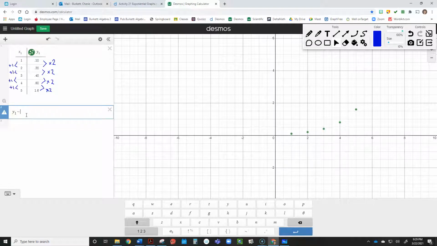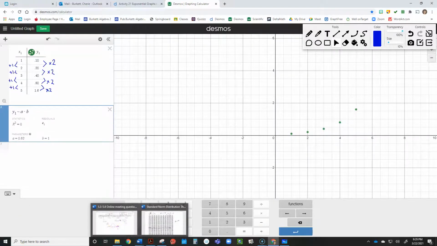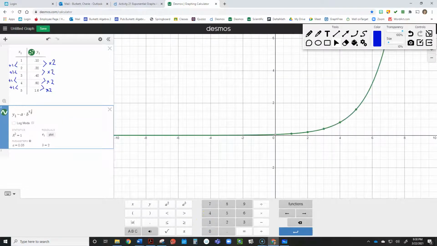And now we just give it that basic formula that they had in the book. So we need an a, and we need a times sign, and then we need a b, and that b needs to be raised. I can either use this power right here, or I can do Shift 6 to get up in the exponent, and we make the exponent be x. And don't forget to put the 1 on the end of it, because we're asking it to look up in this table at the y1 and the x1 values. Okay, so this is the answer to the equation.